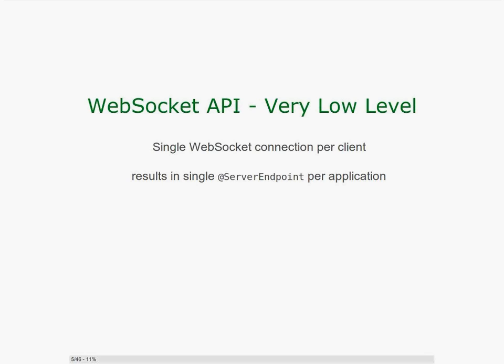Essentially, in JSR 356, that translates into a single annotated class, a single @ServerEndpoint. In effect, that means that when you have a single physical WebSocket connection from a browser, you will have to handle all incoming messages from a single annotated class.